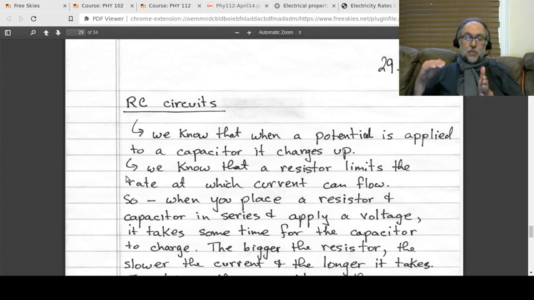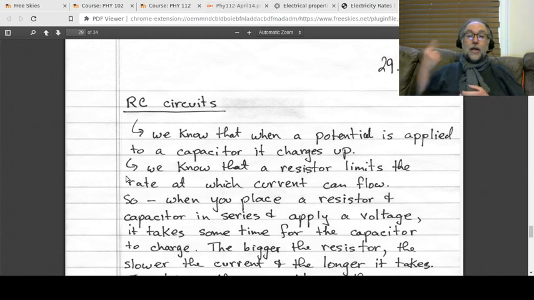Basically, if you want to go from a certain amount of charge to a certain amount of charge, it doesn't happen instantly. It happens over a certain period of time, and you can actually control that time. What limits how long it takes for that capacitor to charge up? Well, two things. It's actually not the battery size, interestingly enough. That'll just determine what the final charge is. It doesn't determine the rate at which it charges up.